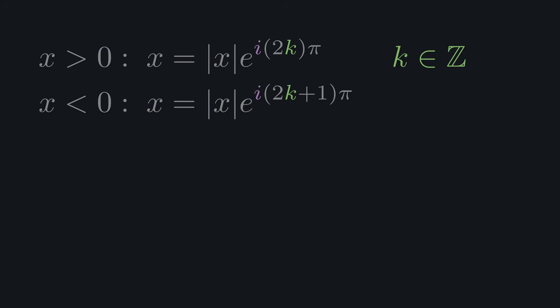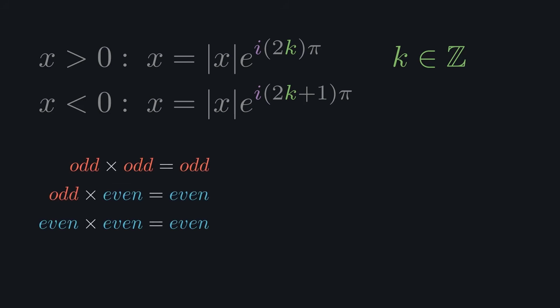Likewise, negative real numbers can have any angle that is an odd multiple of pi. Multiplying those angles by a specific integer always yields one definitive location on the circle, no matter what choice of k we make. If we multiply an odd number by 3, it will always be odd, no matter which odd number we chose. And if we multiply an even number by any integer at all, it will stay even, reflecting the fact that positive numbers stay positive under any integer power. We have multiple representations of the same numbers, but we get the same result under exponentiation with integers.